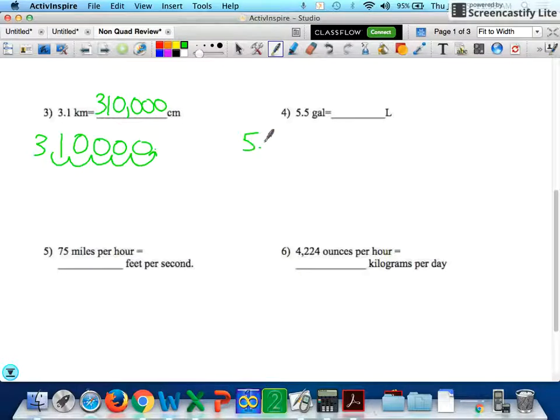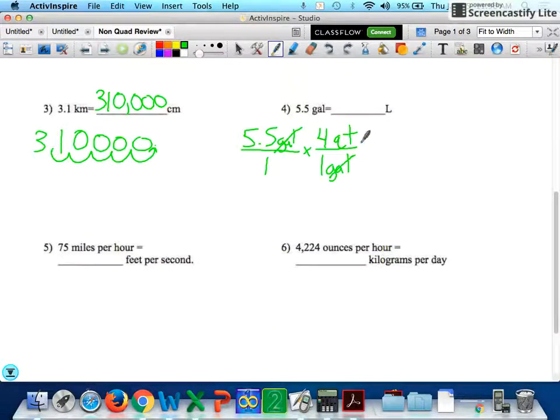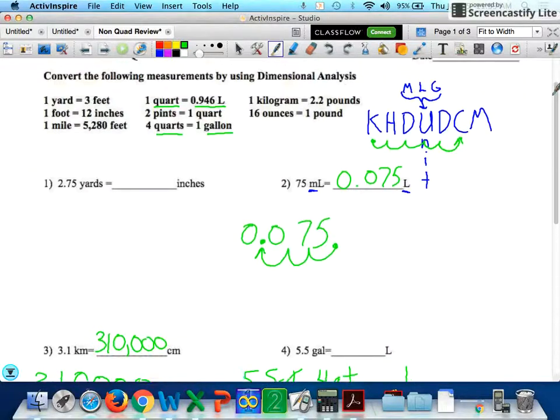So we start out with 5.5 gallons over top of 1. And we're going to multiply that by our factor of 1 gallon is 4 quarts. Remember, the units tell me where things go. I want gallons on the bottom to cancel out with gallons on the top. The numbers 4 and 1 come directly from our conversion. So we're in quarts right now and we want liters. Well, I can use this simple conversion up here at the top to go directly there. 1 quart is 0.946 liters. Again, the units tell me what to do. I have quarts on the bottom to cancel out the quarts up top and end up with liters up top. Then I just fill in the numbers.